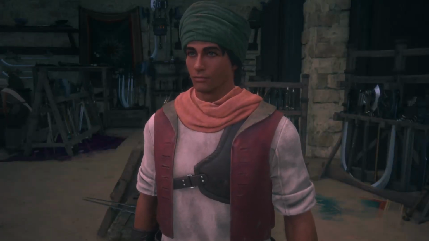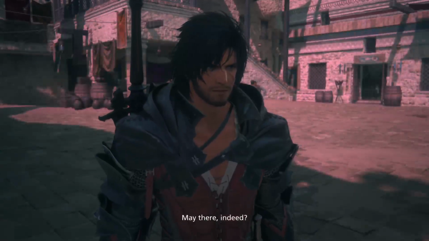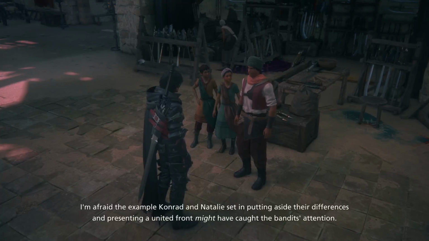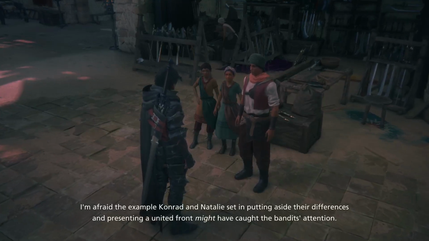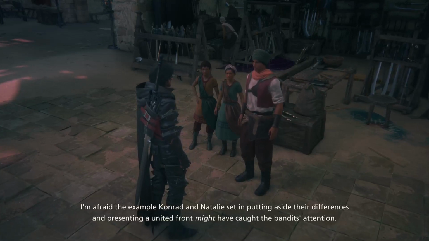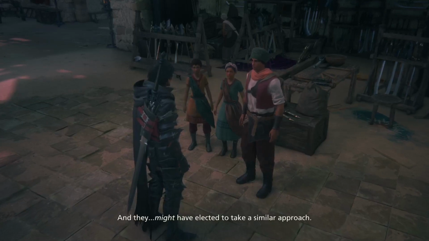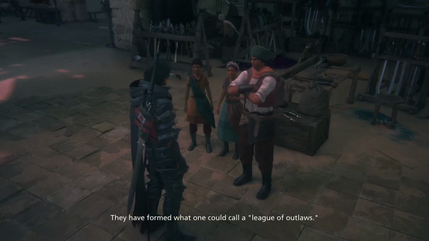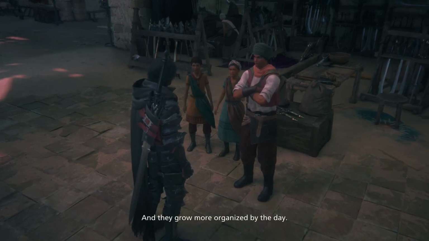Speaking of menaces, there may be a rather worrying one just over the horizon. May there indeed. I'm afraid the example Conrad and Natalie set in putting aside their differences and presenting a united front might have caught the bandits' attention, and they might have elected to take a similar approach. They have formed what one could call a league of outlaws, and they grow more organized by the day.